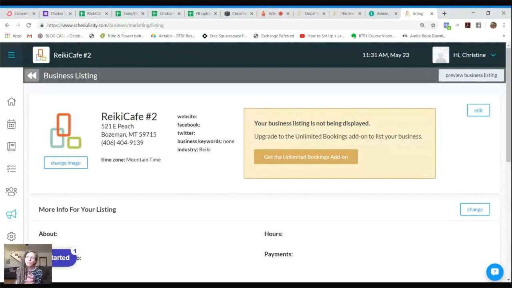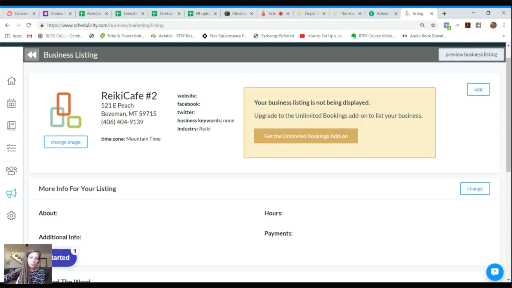So if you go to that very first page that we looked at, where we were looking at different Reiki businesses around San Francisco, you want to put in here all the different things that they might search for to have your company show up. Okay, so does that make sense?